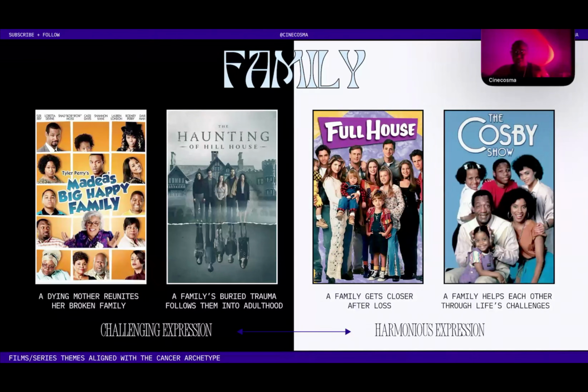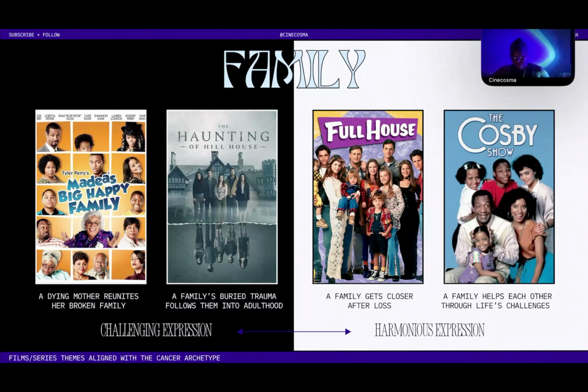You know what I'm saying? Family isn't always lovey-dovey. As I said, family can be toxic. And so this is an example of a toxic family. Now, again, it did end on a happy note, which happens. You know what I'm saying? Sometimes you have a toxic family and then you learn to love each other. Other times you have a toxic family and you still end up with a toxic family. So this is just an example of a story that starts out challenging, but then ends up harmonious.